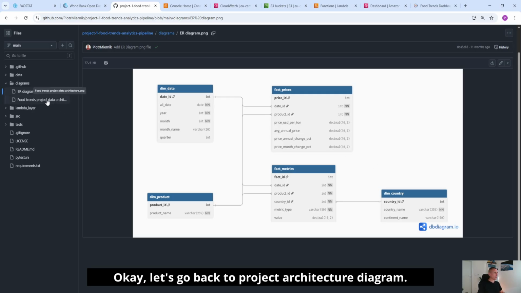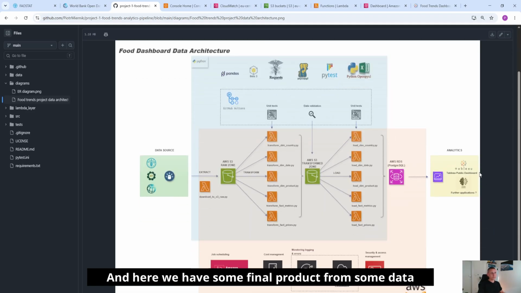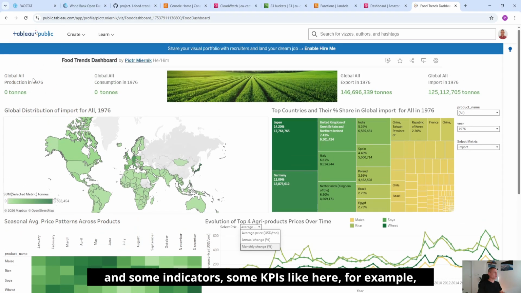Okay, let's go back to the project architecture diagram. Here we have the final product from data serving. In this case, the final data product is an interactive Tableau dashboard. This dashboard enables analysis of global food trends, prices, like over here on this line chart, and some indicators, some KPIs, like here, for example, global consumption and production in some particular year.